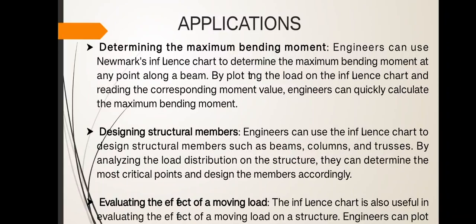Design structural members. Engineers can use the influence chart to design structural members such as beams, columns and trusses by analyzing the load distribution of the structure. They can determine the most critical points and design the members accordingly. Evaluating the effect of moving load. The influence chart is also useful for evaluating the effect of moving load on a structure.